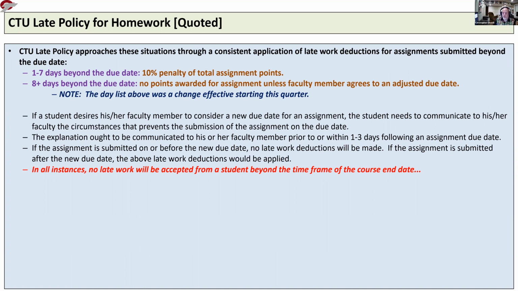But if you do have issues, if you need delays, if things come up in your life you need to deal with, just let me know. A simple email will work. I'm fine with that. I will adjust as need be based on just you having a basic email. So it's not a difficult thing to do. It is definitely worthwhile.